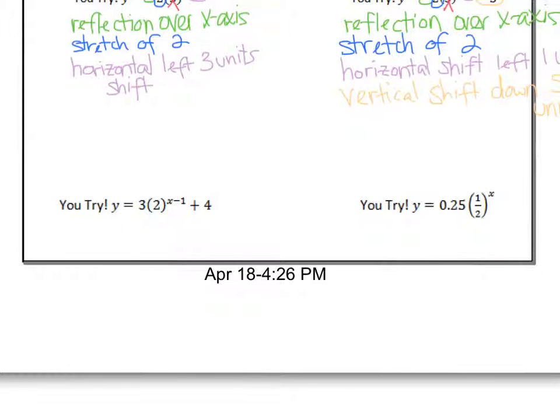You might be running out of time in class, hopefully not. If you are, then make sure you try the 2 U-tries, and you can watch this video online tonight to check your answers. If you're not running out of time, then go ahead and do those 2 U-tries and then unpause the video to check them.